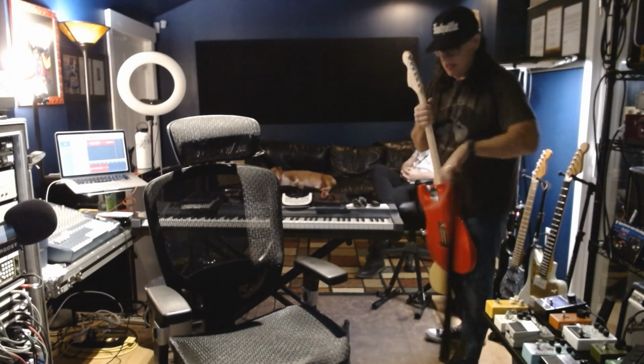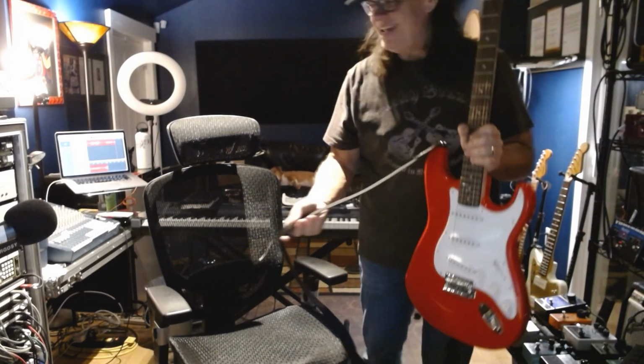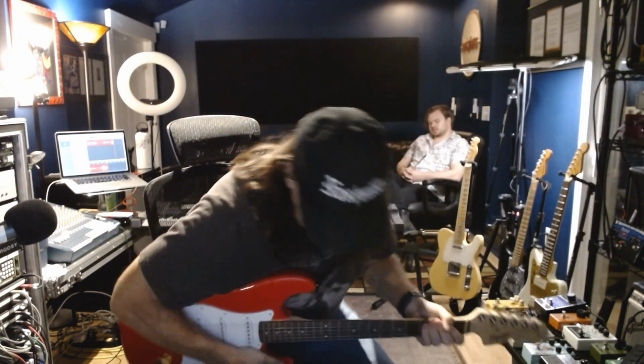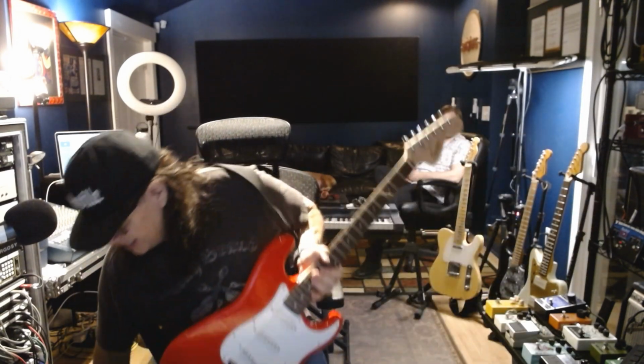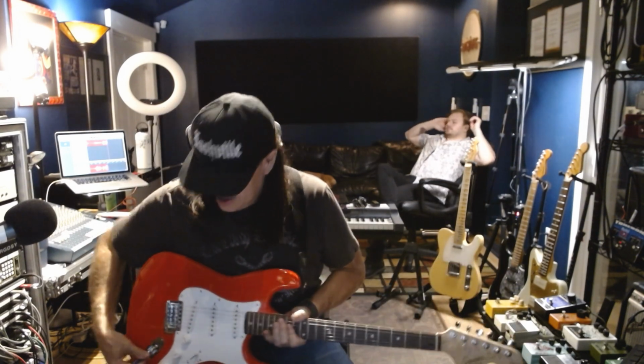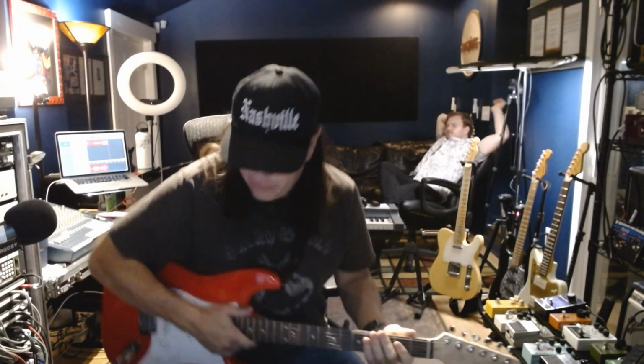Now for the oddball. Yeah, buddy! We're gonna really get geeked on this one. All right, kids. This is a Fender Squire, stock, tuned to Nashville tuning.